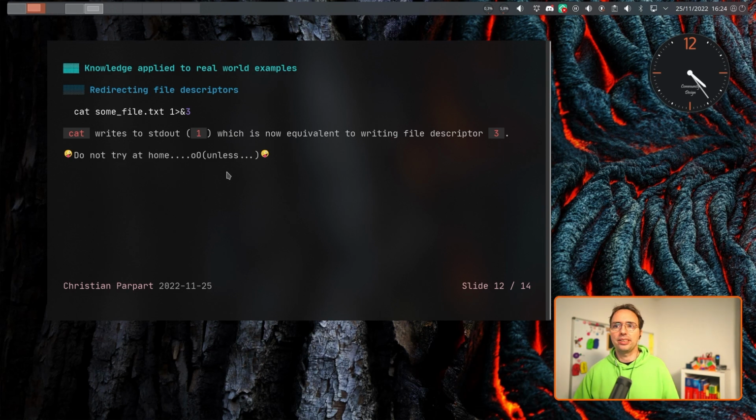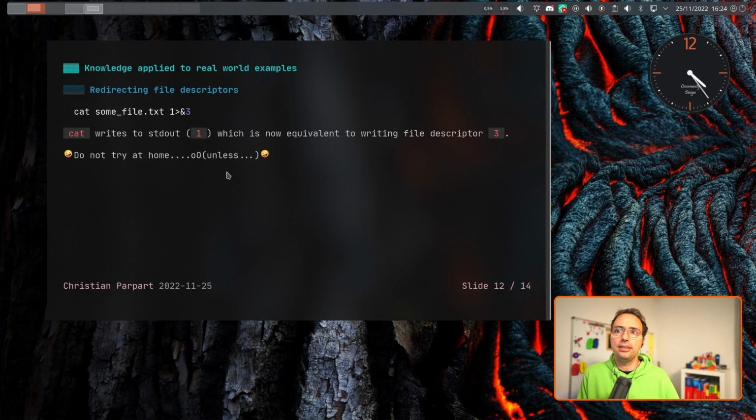So I mentioned redirecting quite a few times already. And I would like to give some special mention here to this one because maybe it's not that obvious. So in this case, I'm spawning the cut command, which is going to cut the text file called some_file.txt, and it is usually writing to stdout, which is file descriptor 1. But what if there's some circumstance where you want to have this output be redirected to some other file descriptor, which you know ahead of time? And in my case, it is file descriptor number 3.